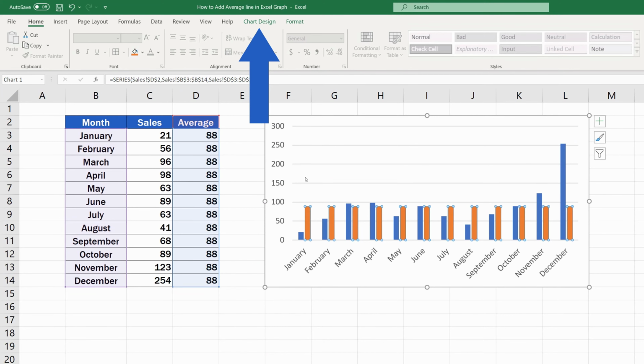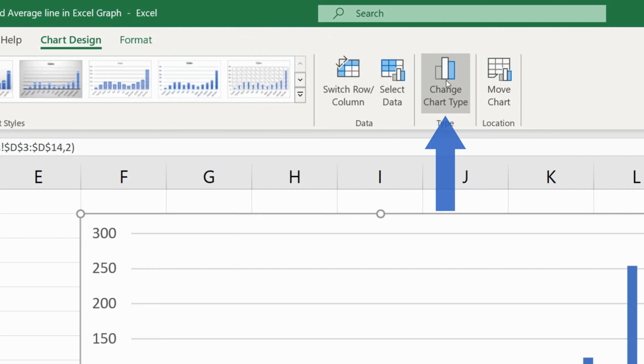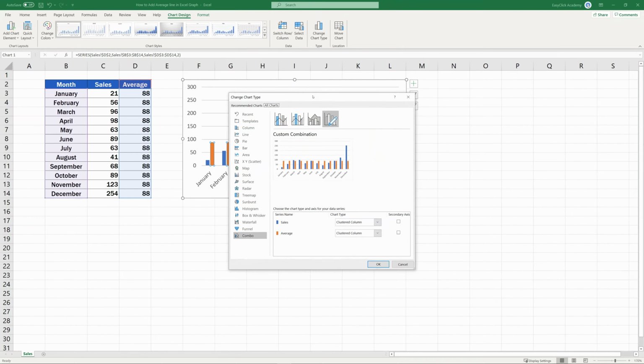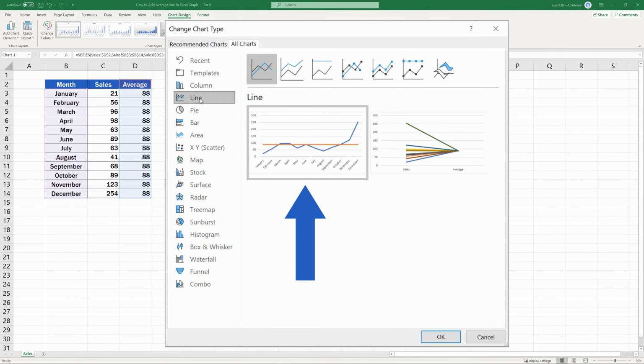Let's click on the tab Chart Design here at the top and choose the option Change Chart Type. It seems pretty straightforward here. We want a line, so we'll click on Line. But watch out! If we actually clicked on Line, Excel would turn into a line graph not only the average value, but also the sales data. So both graphs would be line graphs, and we want the sales data to appear as they were in the original chart. That's why we need to combine two types of graphs.